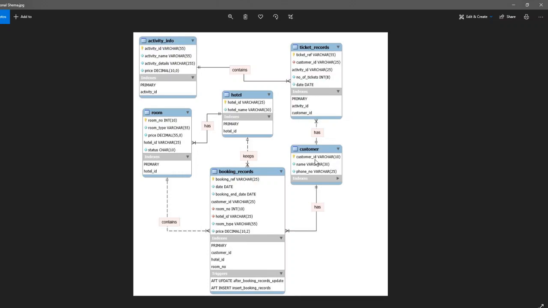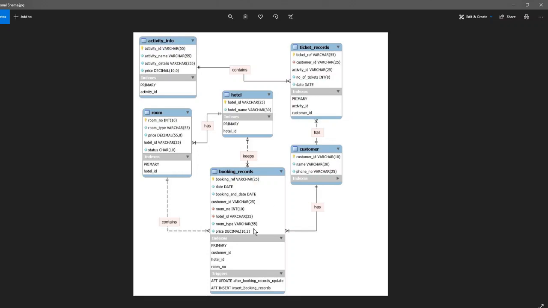The reason why a customer is connected to booking records and not connected to the room is, in the database design you will see, a customer cannot be connected to the room directly. This is going to be a many-to-many relationship.